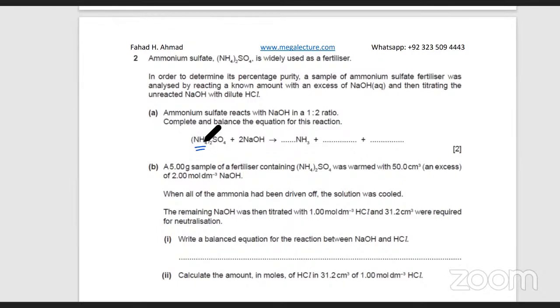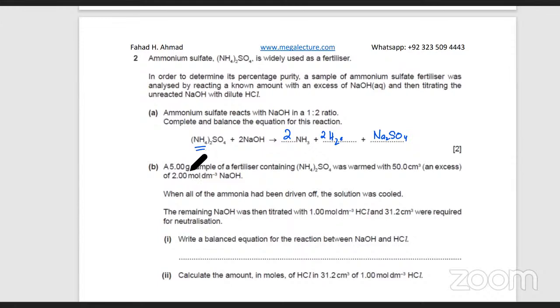Starting with the first thing, ammonia gas gets produced, OH ions turn into water, and your salt is going to be produced, which is Na2SO4. Now balance this. There are two N's over here, so there's going to be two NH3s. There are 2 OH, so there'll be two water molecules getting produced. The rest of the equation looks balanced. So we can try and do the entire question here.